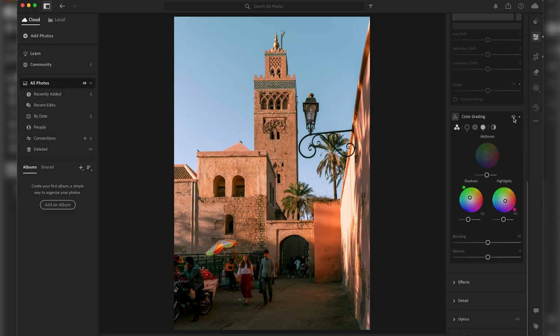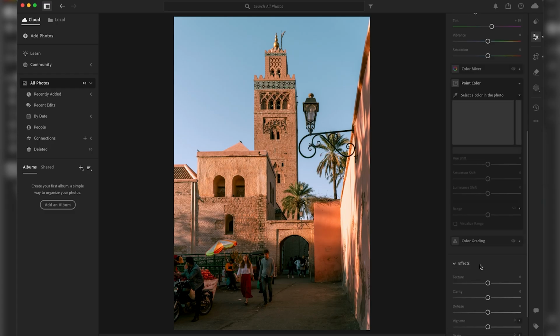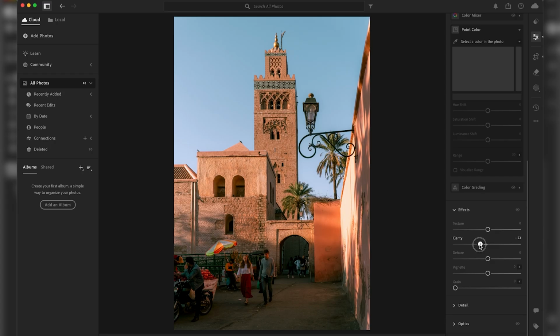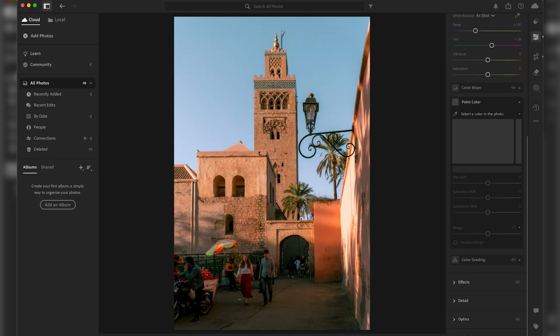I don't know, yeah, could be interesting. I'm gonna keep that, and then I'm gonna go to effects, and I'm not sure, maybe I want to do something a little dreamy like this with a little bit of rain. Okay. And you can see before and after, we really applied a style to this photo.